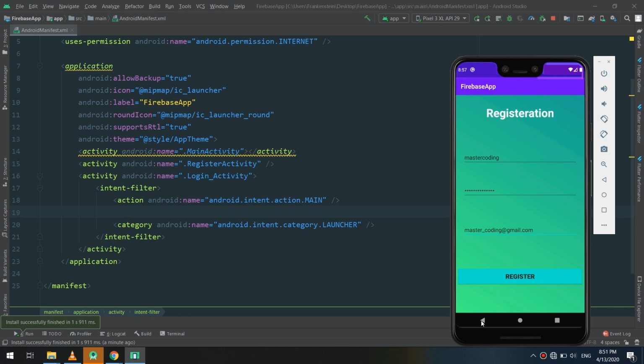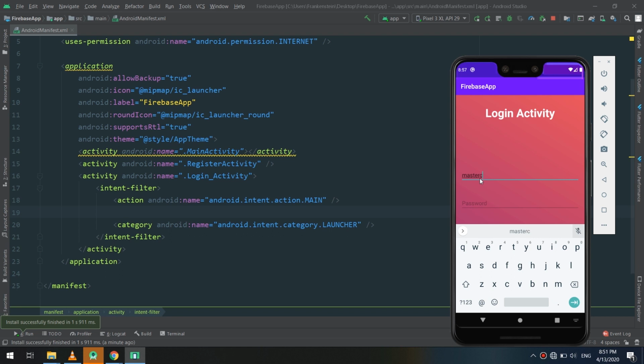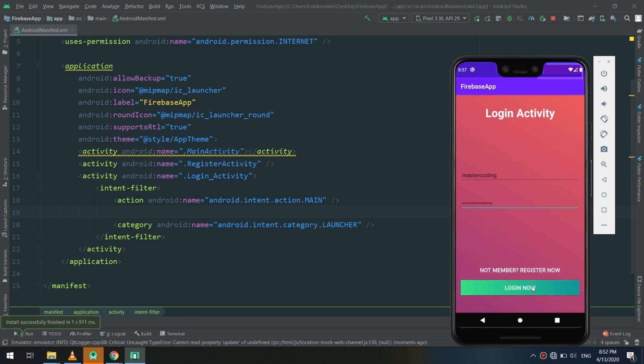So it's working fine. It does not allow the user to log in. Let's try if the user has been added to the database, which is impossible without the internet connection. I've entered the same username and password, and nothing happens because I've disabled my internet connection.